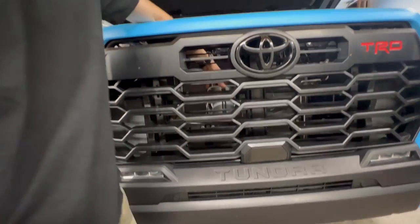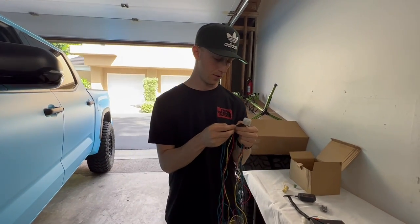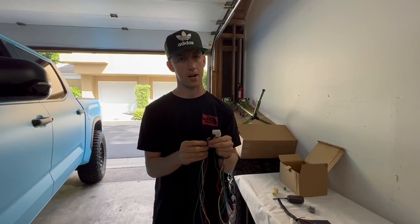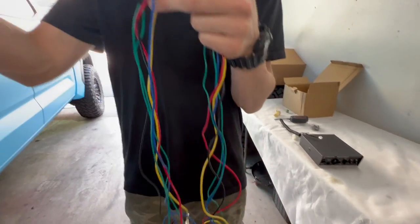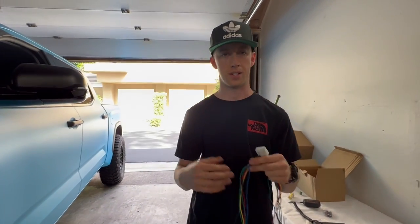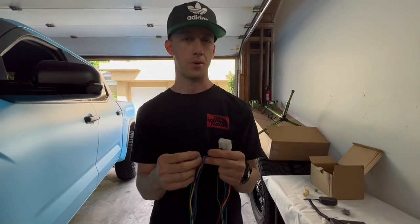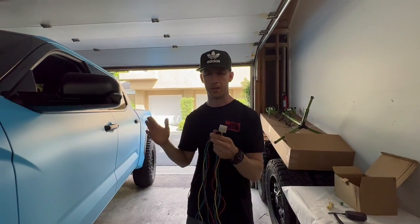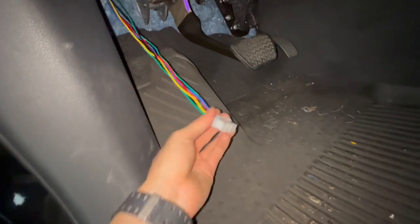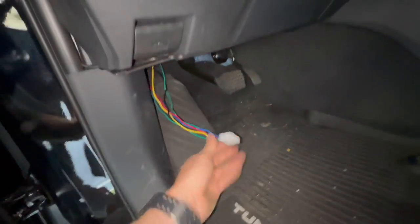So there's six wires total. The two green ones go into the speaker mounted in the engine bay - that's what communicates with the speaker. The black wire goes to ground. I have them all wrapped up in electrical tape to feed through the firewall more easily. The firewall is right here, and it's a lot easier to feed it into the cab from the engine bay.